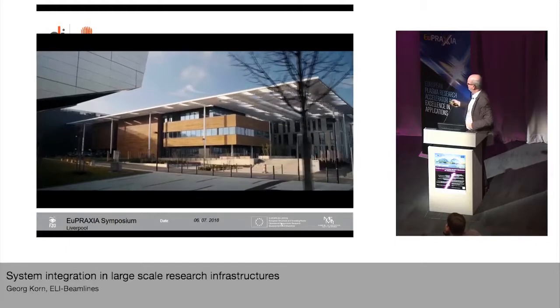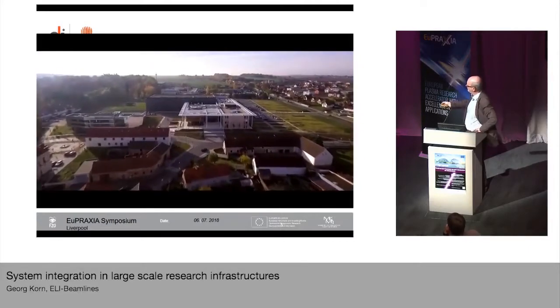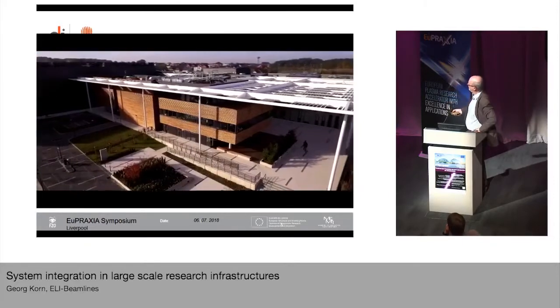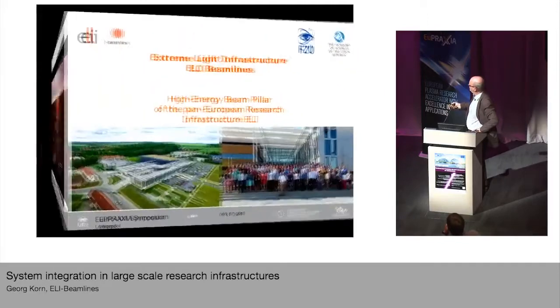Okay, this is how the facility looks like. The entrance hall, so you're welcome to look at it. Here's the music school, and the mayor is sitting here, so we're in the center of the city. The overall building with the area, this is the converted hotel now. And you see here, this is the laser bay is actually this one here. So this is west, so the sun goes down here. And the office buildings are here. And we have Hyles here close to us. So this is all ready and being completely equipped now.